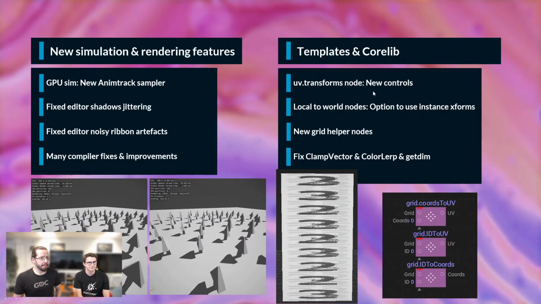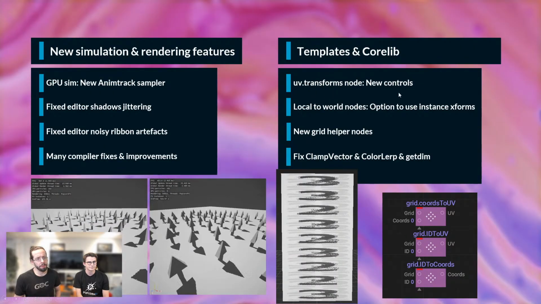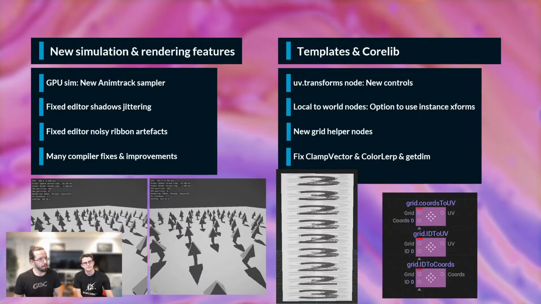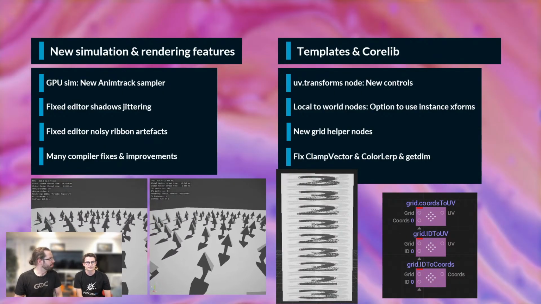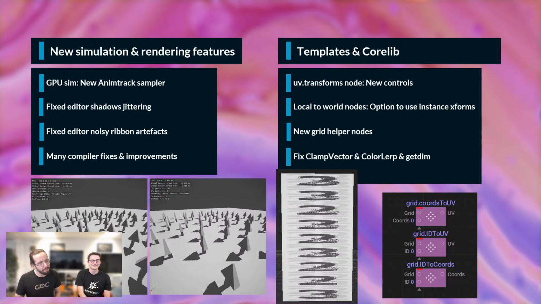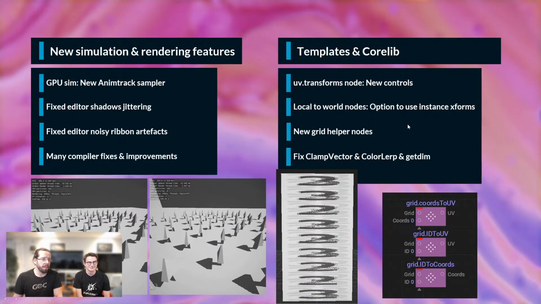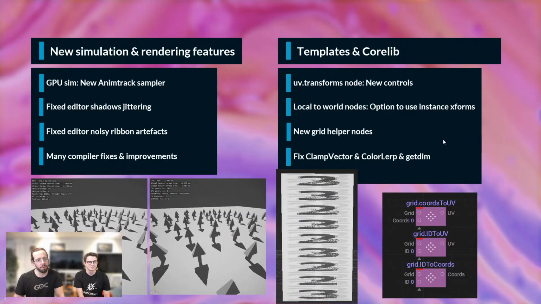On the template side, we added a bunch of new controls to the UV transforms node, so you can now translate, scale, rotate, and use a specified pivot for the UVs. Also on the local to world nodes, we added an option to use the instance transforms at spawn.